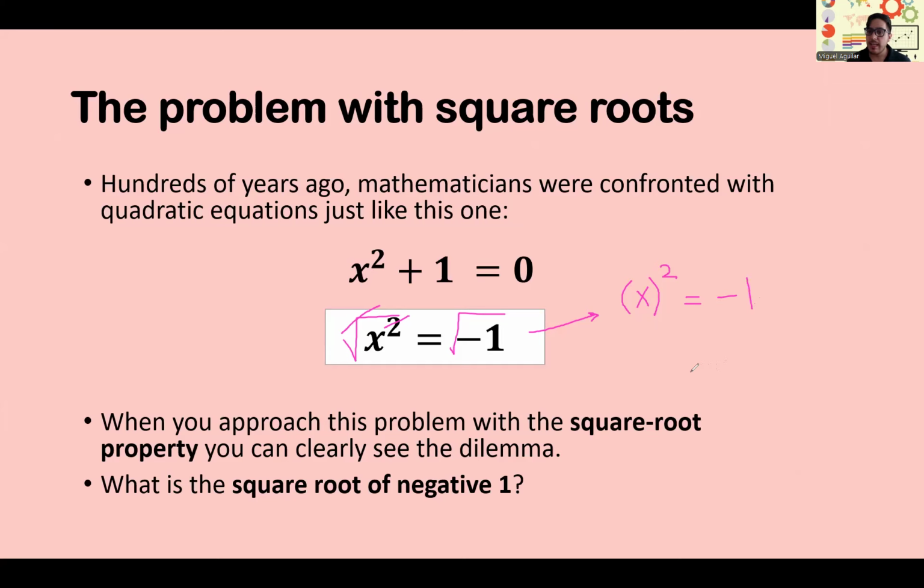Okay? And you might guess, well, maybe negative 1 will work. But if we said negative 1 is our solution, then we should be able to square it and get a negative 1. But that's not true, because a negative times a negative, negative 1 times negative 1, would end up being a positive 1. Okay? And that is a correct statement. So really, it's kind of hard to see where the solution exists, since squaring a number will always turn it into a positive. Okay? Well, at least that's what we thought.